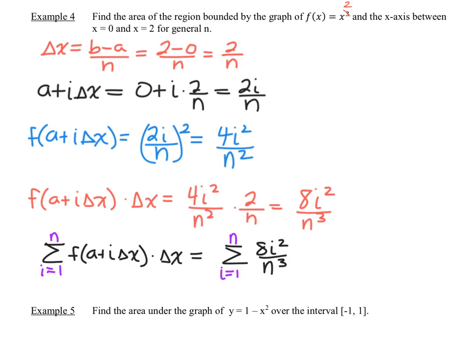Now that's a bit of a conceptual piece because the left rectangular approximation starts with 0 and goes to n minus 1. If you come in from the right, and this is the part that I skipped, you would start with an i value of 1 and end up with n. But as you apply limits, they both end up giving you the same quantity. So it actually doesn't matter which direction you come from, as long as you're applying a limit.